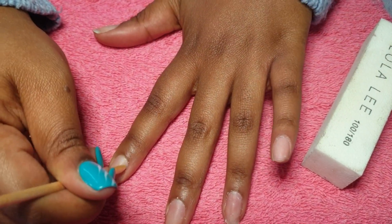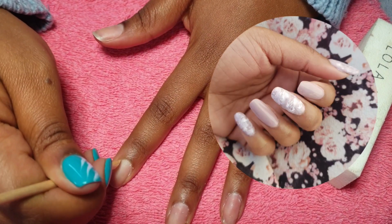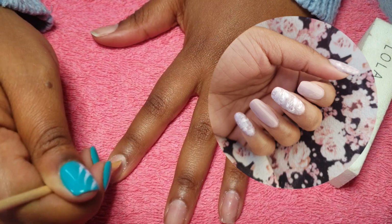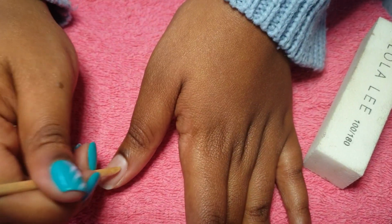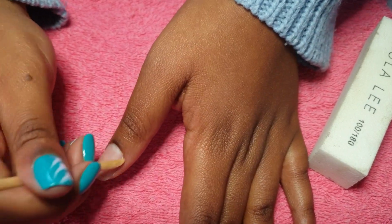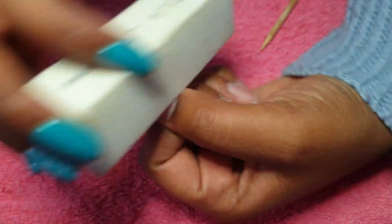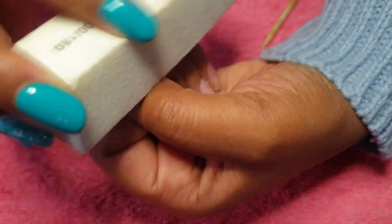I had grown my nails before applying the acrylics, but I cut them to do that, and now I can start growing them again, I guess. I don't know, it's not that deep for me, honestly, to have long or short nails. I just want my nails to be neat. That's all I worry about.